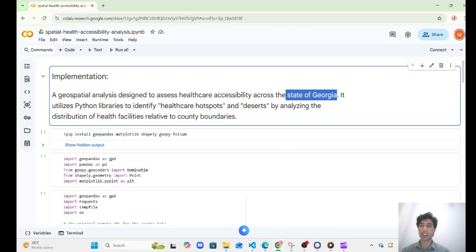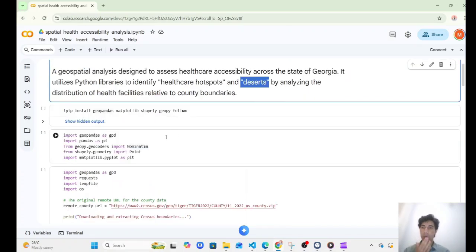So we will treat these health facilities as our points, and our county boundaries as the polygons. So this will be a point-in-polygon kind of implementation and analysis, and the result will show us the health hotspots and deserts where there are fewer health facilities per the number of people. So let's get into how it can be done.